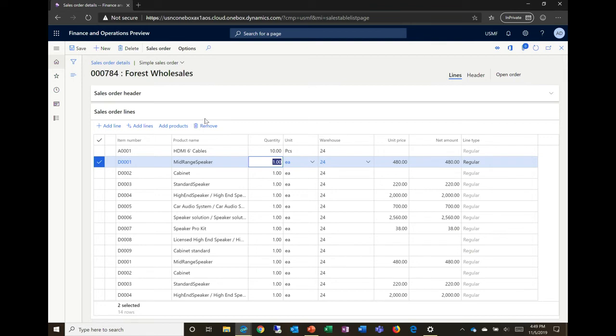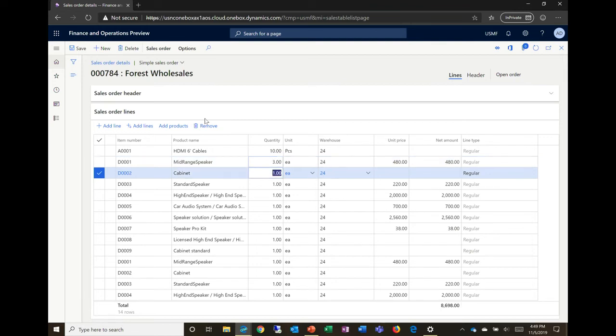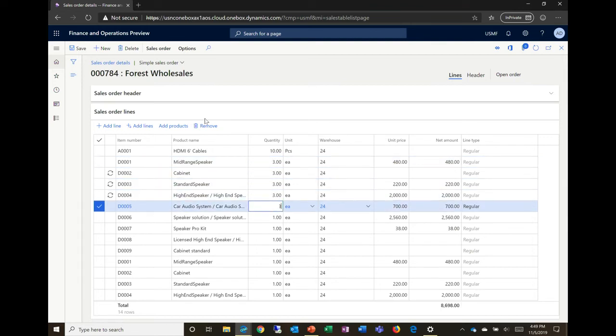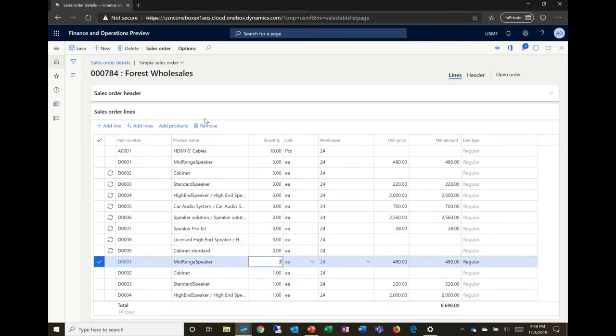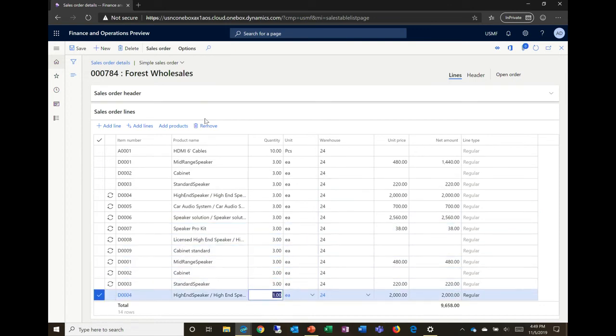Basically, what I'm going to do is go down this grid and update this quantity field. What I want you to notice is this column right here. This is a new kind of sync status column when this feature's on. I'm basically just going to come here and start updating. You'll notice the server hasn't done all this yet. That little sync column is saying, hey, that's where the server is catching up. So you don't have to wait for us anymore to type things in. We're actually going to let you go ahead of us.